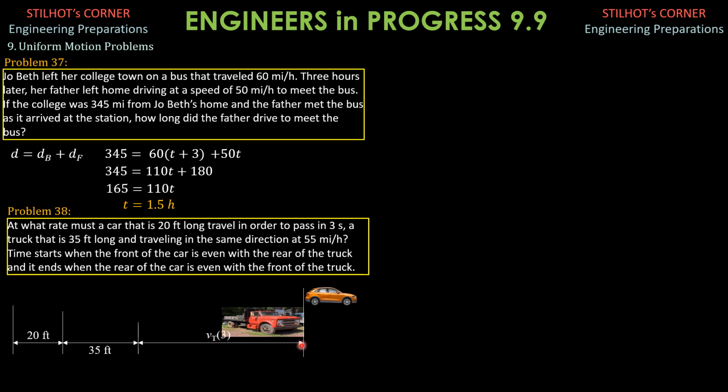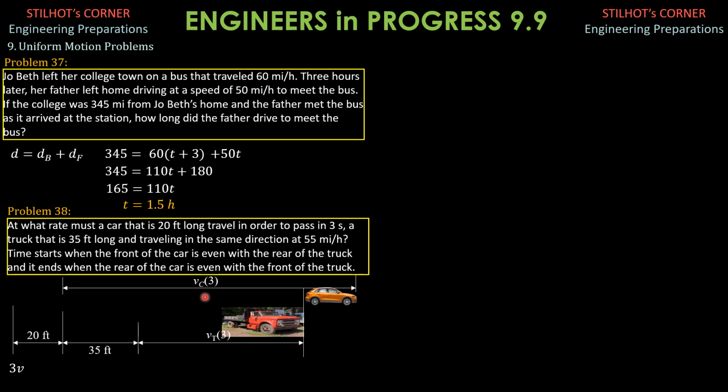So that distance there. While for the car, this was the front of the car, and this is the final position of the front of the car. And this distance is speed of the car, v sub c, times 3 seconds. Then from the figure, this 3 times v sub c, this total distance here, is equal to 35 plus 3 times the speed of the truck plus this distance, which is not labeled here, but this is 20 feet.